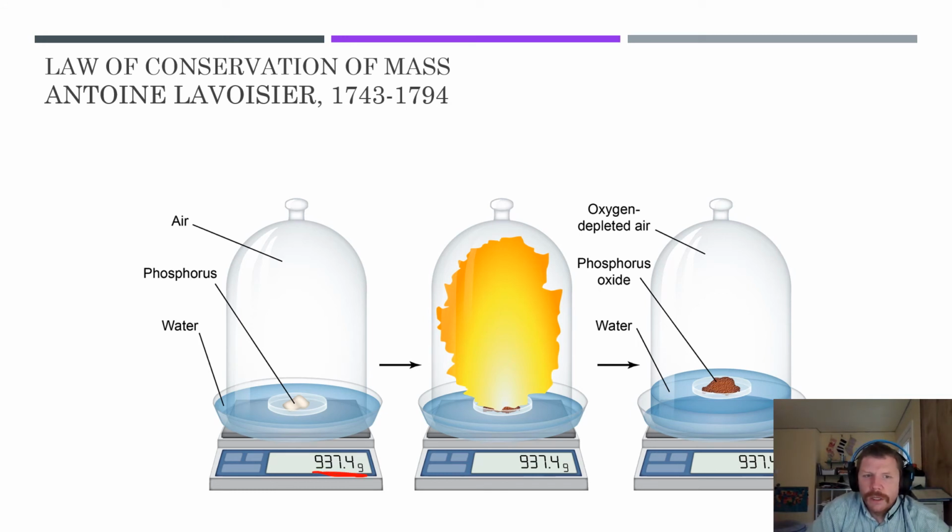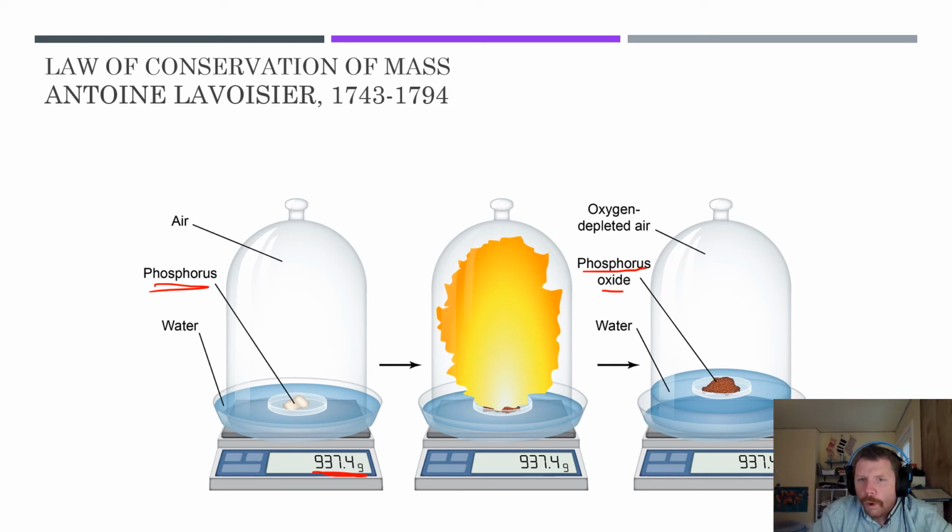So that means the glassware plus the water plus the phosphorus, and this is a little bit tricky to wrap your mind around, but the air has a combined mass of 937.4 grams. Now, what's going to happen is that the water within this pool under the bell jar is going to make this atmosphere much more humid. And at a certain high level of humidity, that phosphorus is going to react and burn up all the oxygen in the environment, and this phosphorus is going to be converted to phosphorus oxide.